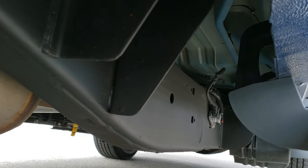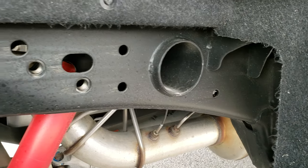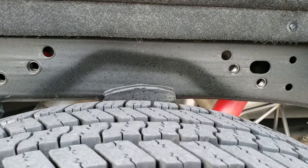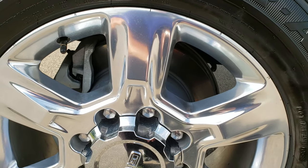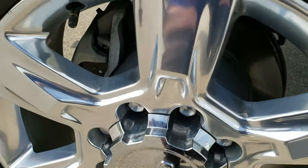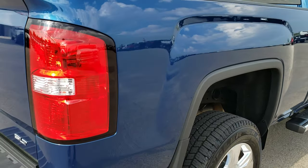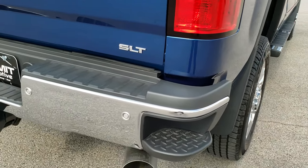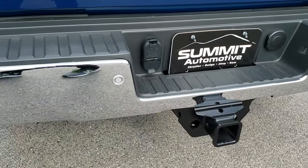That frame and underbody is like new. It comes with the factory chrome step bars and has all the remaining factory exhaust. The back tires have just as much tread as the front tires, and this back rim has no scuffs or scrapes. We just want to give you the most accurate representation of the truck as possible so that when you get here there are absolutely no surprises, especially on a low mileage truck like this if you're coming from far away.